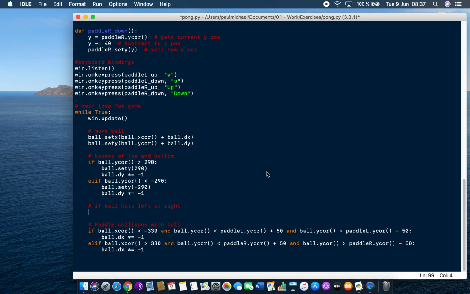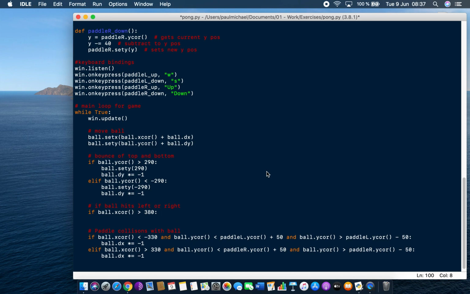So I'm going to just try and do that. So we'll have to say if the x coordinate of the ball is greater than, and let me see if I put 380. Okay, so if it's 380, so remember the width is 800, but half of the screen's 400.